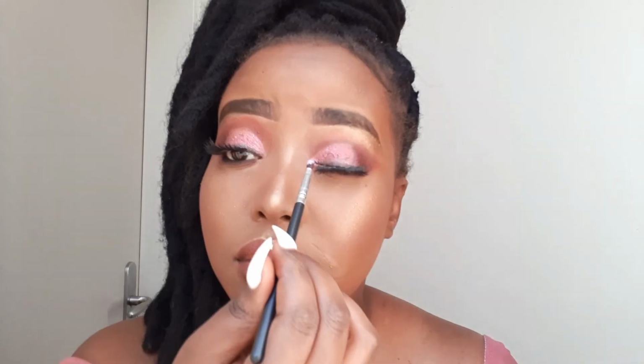My ticket area, I'm gonna use this silver color over here from my Modern Metallic Eye Collection.